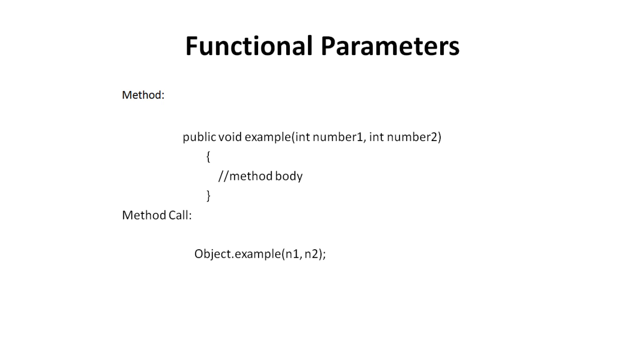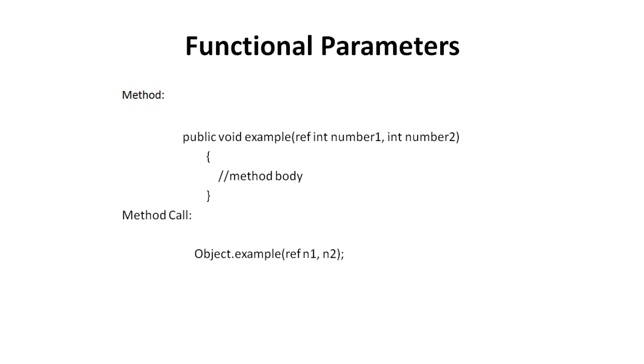Parameters allow information to be passed in and out of a method. To pass a parameter, you can include them inside the braces that follow the method name. The syntax to declare a parameter is similar to the syntax used to declare a variable. When more than one parameter is passed, they are separated using commas. When a method is called, you must pass the parameter to the method.